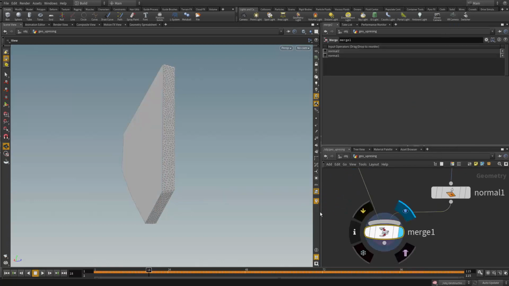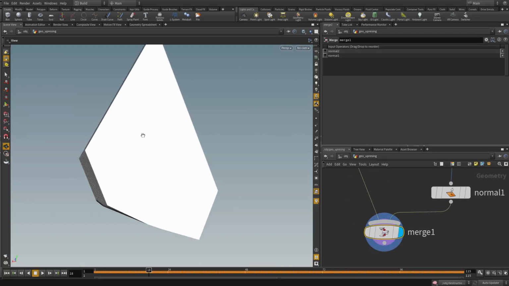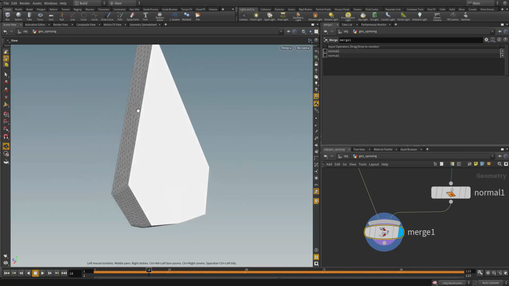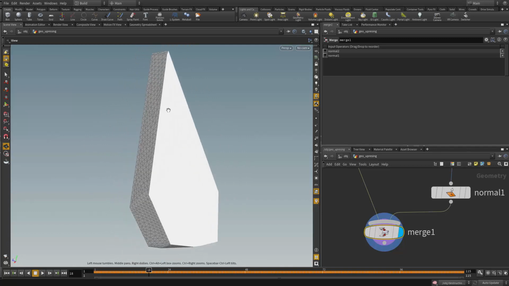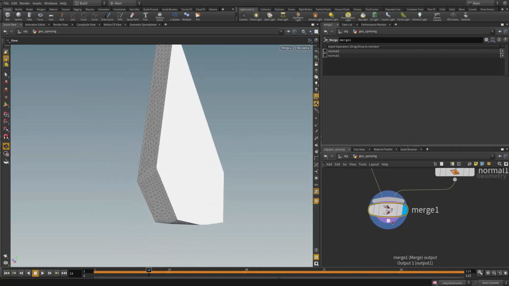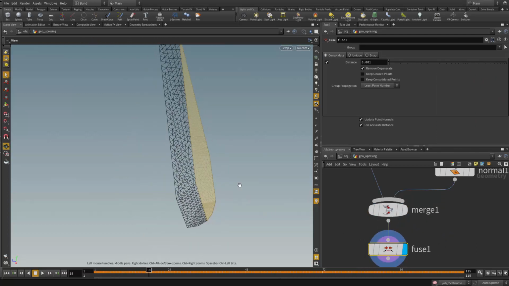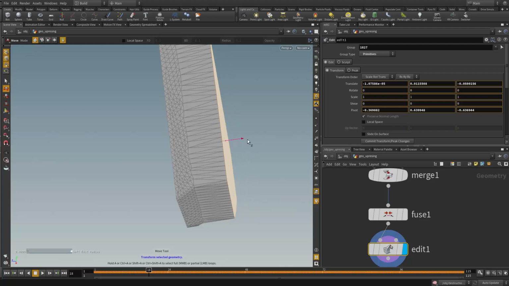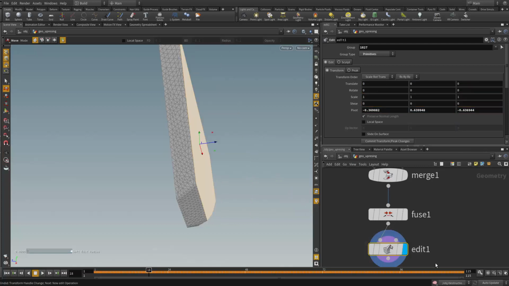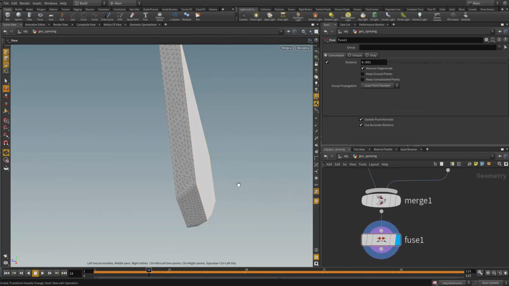Okay. Now we have a piece that is empty here on the outside face and more complicated on the inside. And then we can fuse them together because they were separated earlier. Now it's one piece of geometry. As you can see when you drag it, it's connected. I don't really need that added.